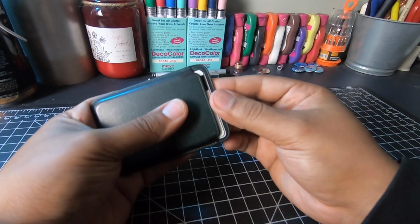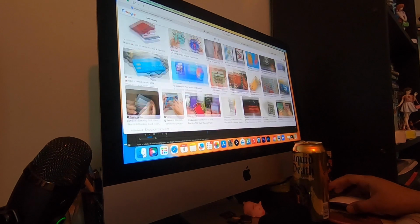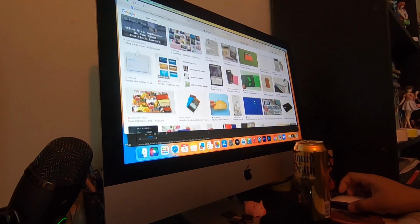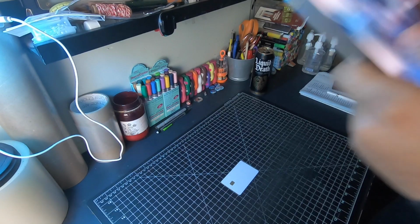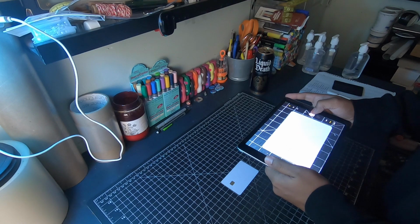So I just got a new card and it's so plain. Look at it. Like, brother. So I went looking online trying to find a good card cover. Terrible. So today we're going to be making some card cover stickers. So right now let me take this picture.